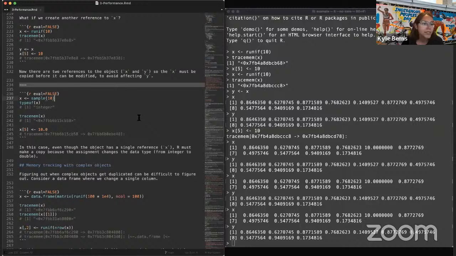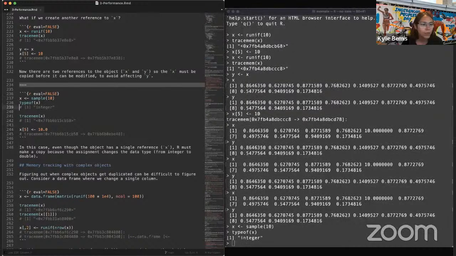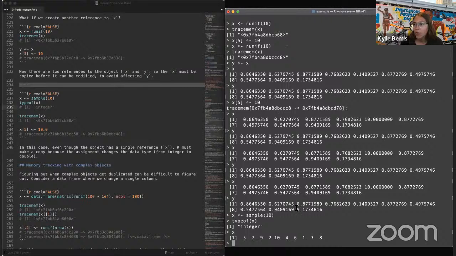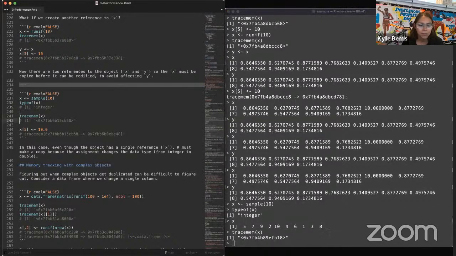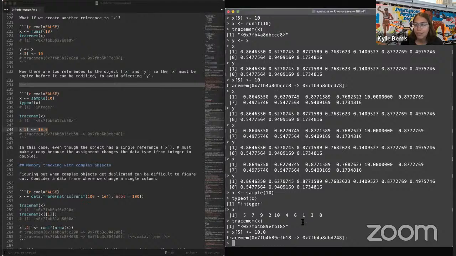There are some other situations where that can happen. Here, for example, x is now an integer vector. Before, x was a double vector. I'm going to tracemem on it. And now if I try to assign a floating point value into it, I'm also going to get a copy. In this case, that's because an integer vector can't hold a floating point value. So we're going to make a copy of it and elevate the object to a double vector. That's what results in the copy being made.